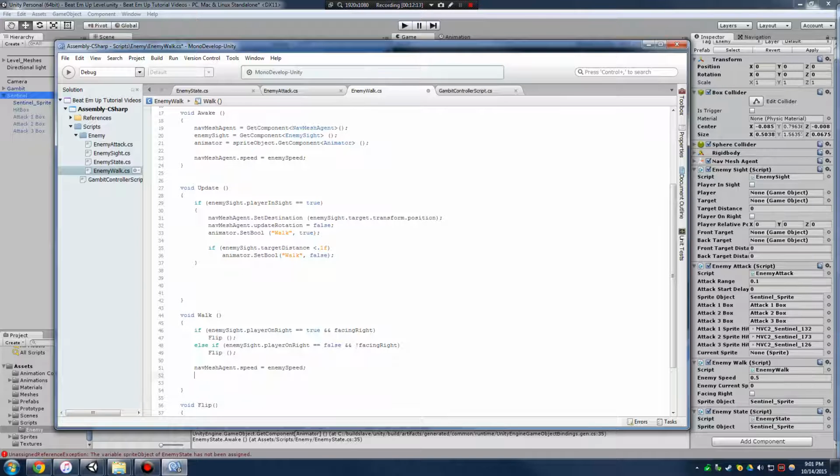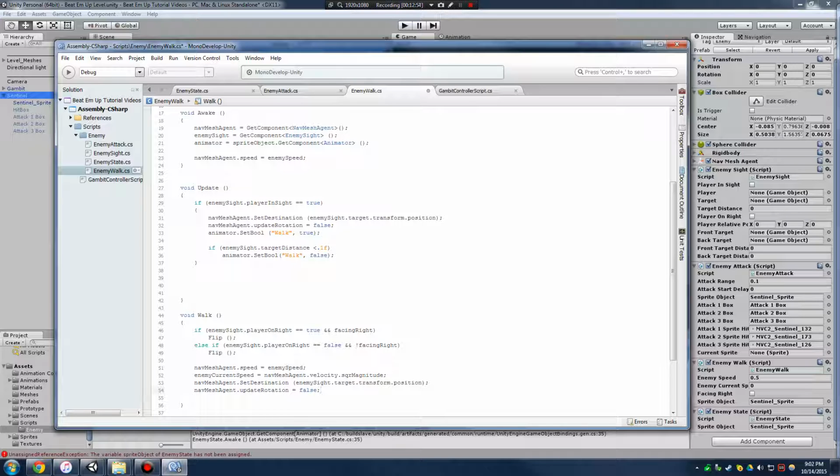And then most of this is going to be copy and paste. Enemy current speed, we need to take care of that. Enemy current speed equals nav mesh agent dot. We're going to get the velocity of our nav mesh agent, and then we're going to get the square magnitude of it to convert that velocity, which is an x, y, z value, a vector 3 value, into a float, like so. And then why don't we just go ahead and copy and paste these two lines right here. We're going to put our set destination logic in and our update rotation equals false logic. We're going to nestle that right under there.